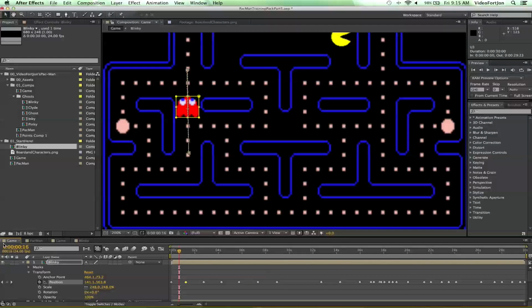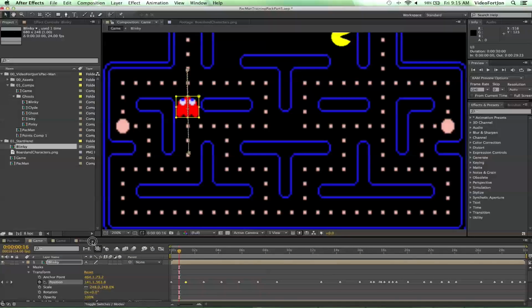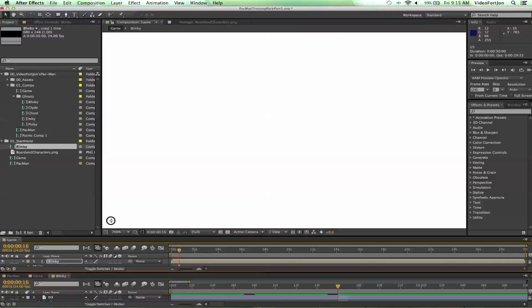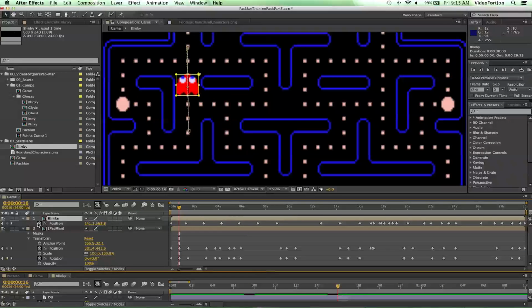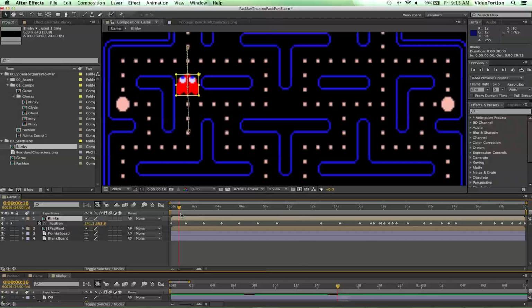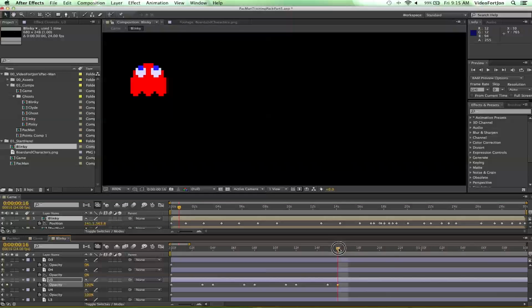So to see these a little better, we can drag this menu up. And we get all these different sections here. We want it in this top layer polygon. So not in the tray there, but right here. And that'll split our timelines. So if we select our Blinky layer here and press the letter P, we can see just the position points. And that way we know how far we have to go. So as we move this forward, this timeline will move too.